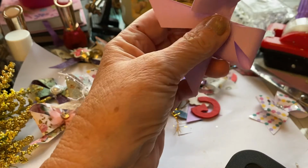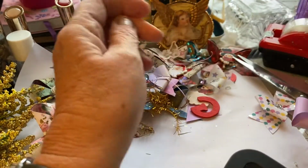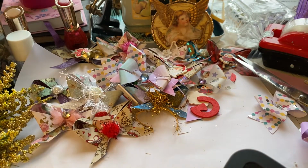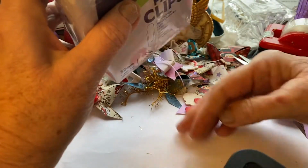Take your excess glue off. And that's it really. Oh, I have to show you these. As I say, I'm just moving these gently out of the way.